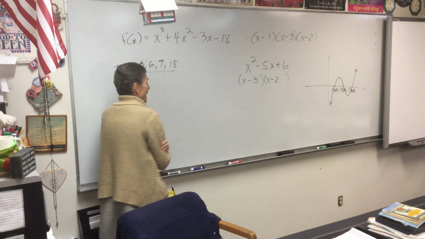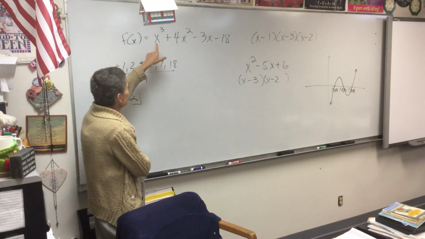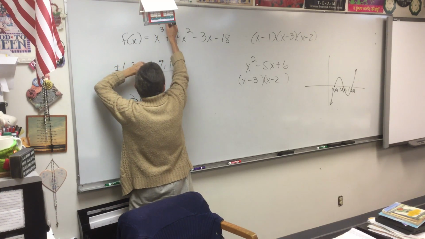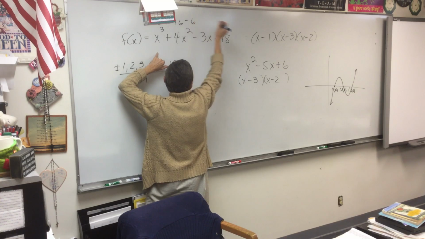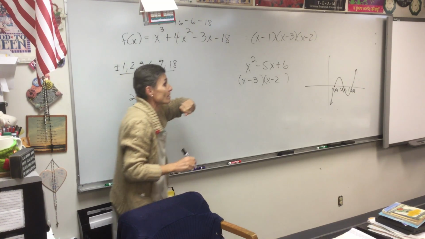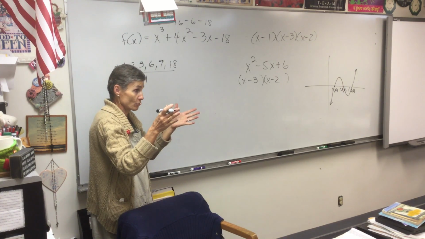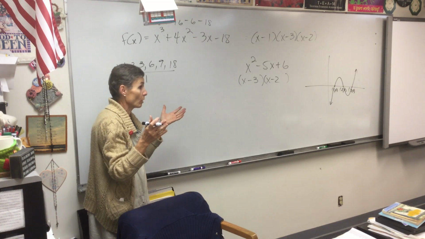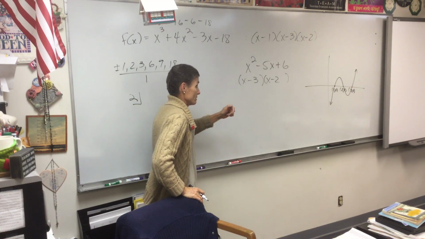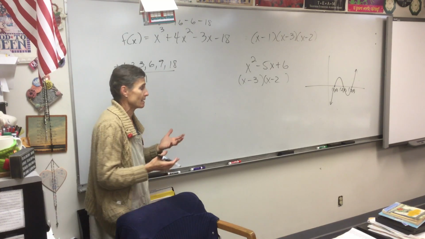So one of my factors is 2. Now, if you plug 2 in, you get 8 plus 16 minus 6 minus 18. That's 24 minus 24, that's 0. Now, did you guys try 1 first? Yeah. And 1 didn't work. So then you jump to 2. Somebody else might jump to -1. Somebody else might jump to 3. Who knows? You just start guessing.